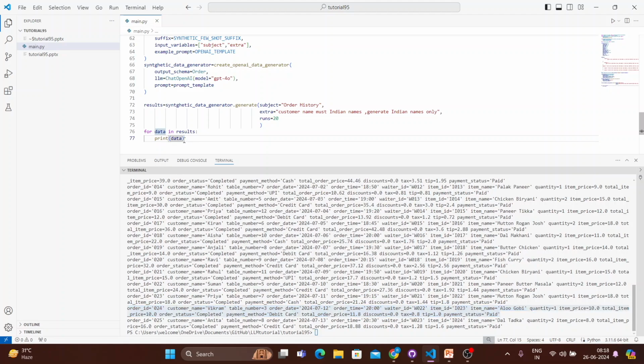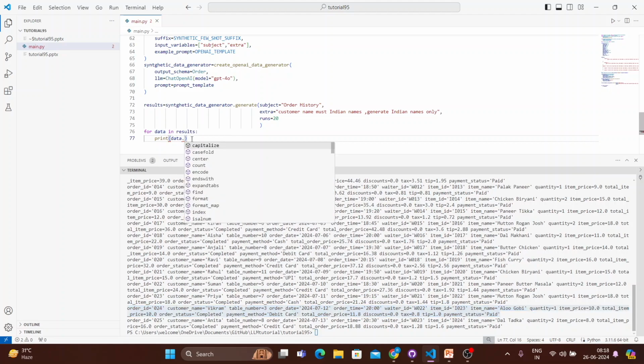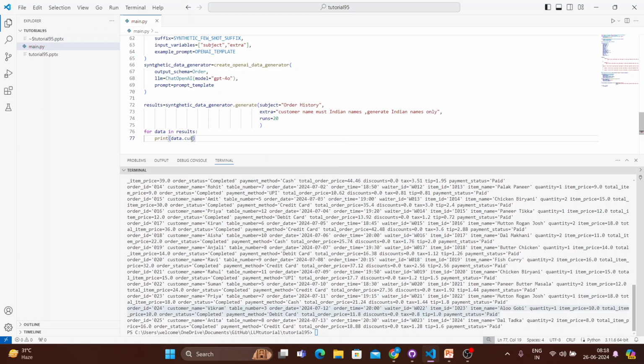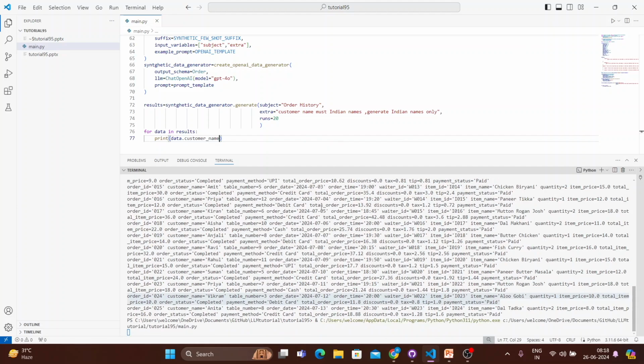If I just write data dot, let's say customer name, let's see whether it is able to generate or not. I just need all the customer names because these are the attributes or parameters. Yeah, but it has no space, that is something it generates.